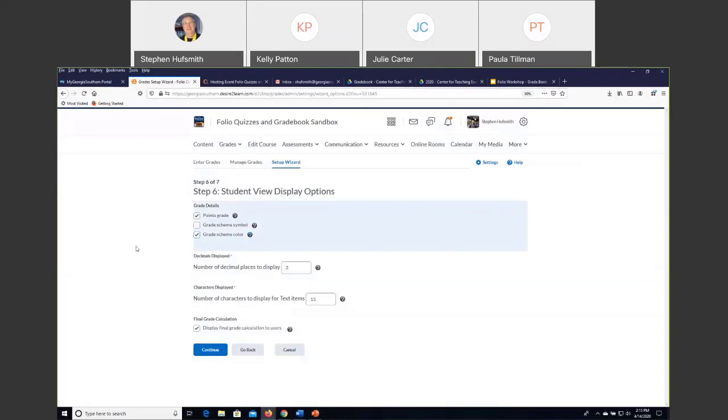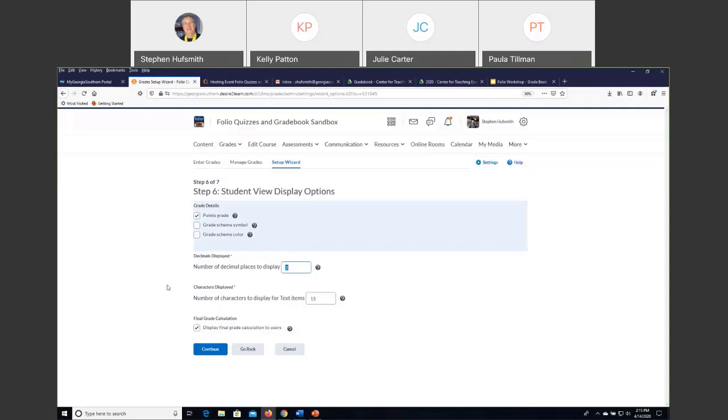This provides a color. There's a color scheme within the Folio gradebook, with green being very good and blue and down to yellow and red. Again, there's no specific legend to what that actually means. It's more of a visual cue. Some faculty like to use it, some don't. And again, this provides what the students would actually see.